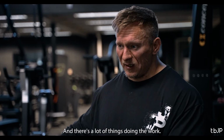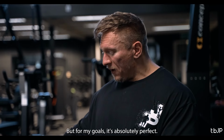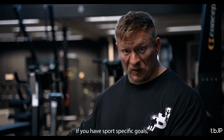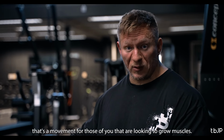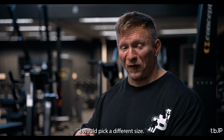And there's a lot of things doing the work. There's a lot of ability to create inertia to rock yourself forward. But for my goals, it's absolutely perfect. So if you have sports-specific goals, that's your movement. For those of you that are looking to grow muscles, I would pick a different exercise.